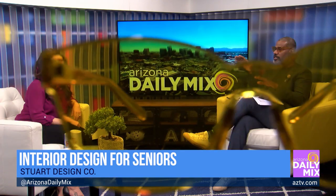In senior living design we don't want to use pastels because they all blend together and there's no contrast to help people have visual cues between where the floor ends and the wall starts, for example. We're putting the glasses on camera so you can see the difference — how bright it looks on each side — and you can really see what colors you need to have in the right place.